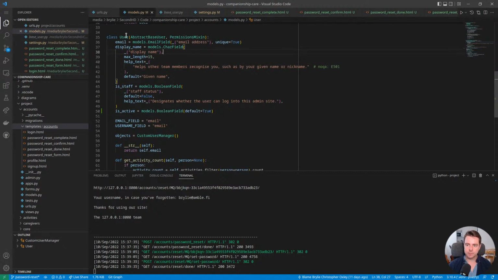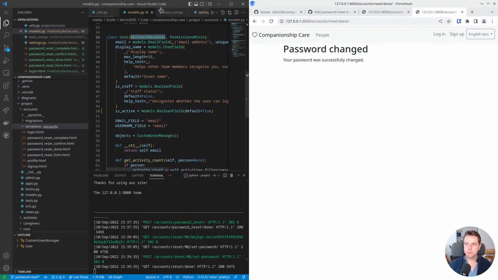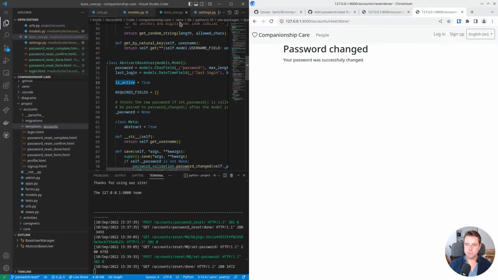Maybe it's something to do with my inheritance order, come to think of it. I'm not sure exactly. But in order to move on, I just added that field as a proper field. I'll take a look at the inheritance order though, now that I think about it. Cool. Yeah, so that's the base user file.